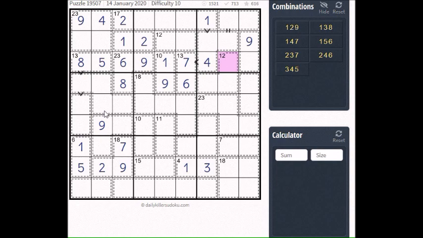Okay. Now note that a maximum of 12 with 4 cells cannot include a 7, so the 7 must be there. So this is 3 and this is 7. The 1 must be there. The 2 cannot be here because of the 2, neither here because of the 2 here, so it must be there. Now the 6 cannot be there, it cannot be with the 7, so it must be there. So this must be 1, 2, 3, 6.